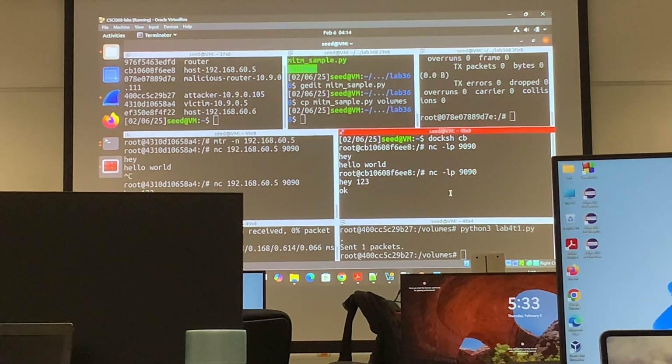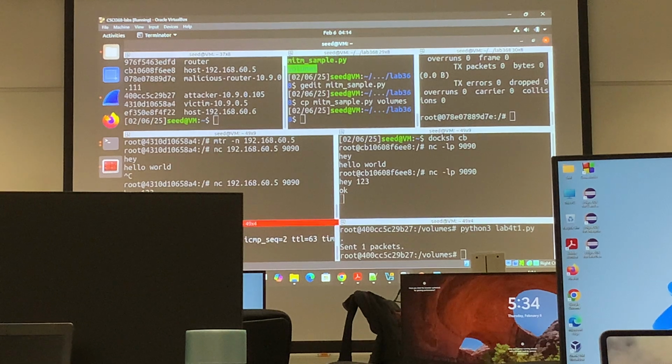Okay, so it's running. Then what do we do? From the victim, again you do a continuous ping. Victim, do a continuous ping. In your attacker machine, run the first ICMP redirect attack. Run the redirect attack a few times so that it should be fine. Actually you should go back to check the cache, but I think this should be fine, so I didn't check the cache.